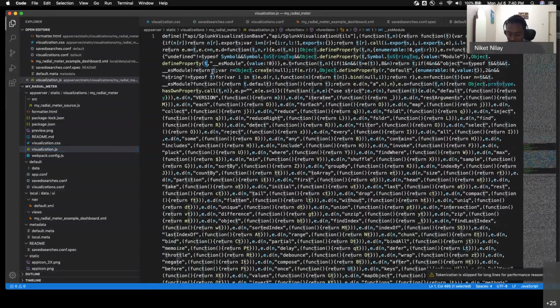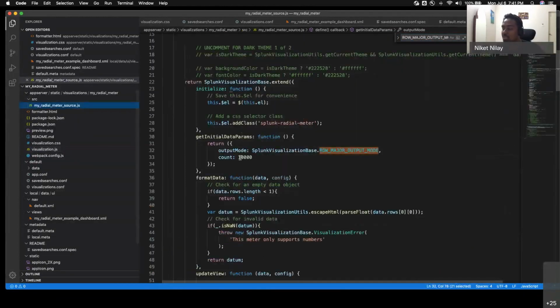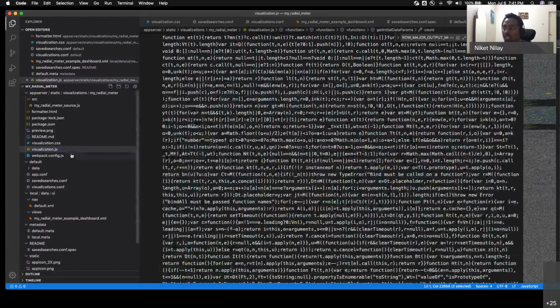All the variable names have become single characters, right? Now it is really difficult for us to search also, but let's search for that thing. If you notice here, our setting is present here, and we also notice count IE4. IE4 is present over here. If I go back here, that was the next variable. 10,000 in hexadecimal is IE4. Because it's consuming 5 characters, Webpack has reduced it to something deployable, and it has converted it into hexadecimal code. So you have to use this as your final distributable JS file, not everything else.